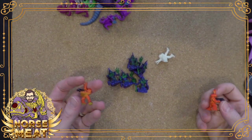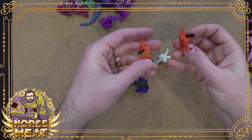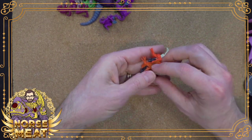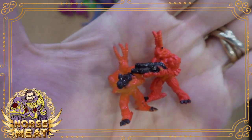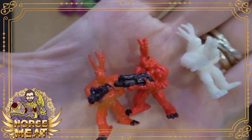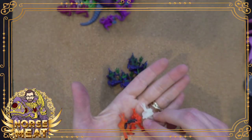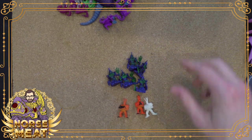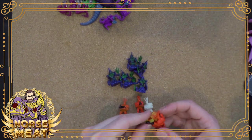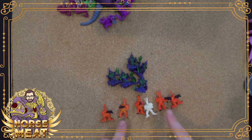Oh, and Planet Fire. There's no Planet Fire in this box, and I have a Planet Fire. Okay, clearly, I'm going to be doing a part two of this whenever I find the rest of my planets. So again, Fire Dudes, prototype version, unpainted. And these are not how the characters looked from Planet Fire in the show, which we will get to in a moment. And again, they're actually like some different sculpts, which is cool.